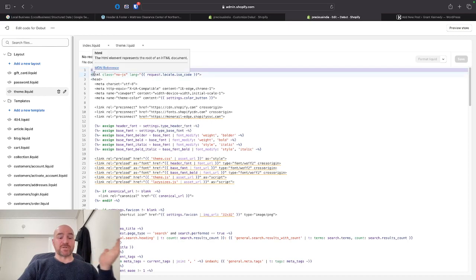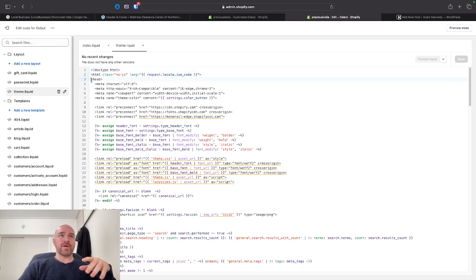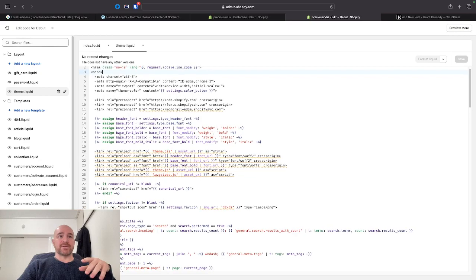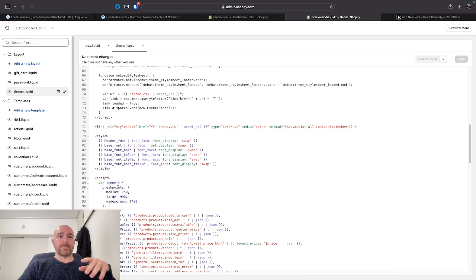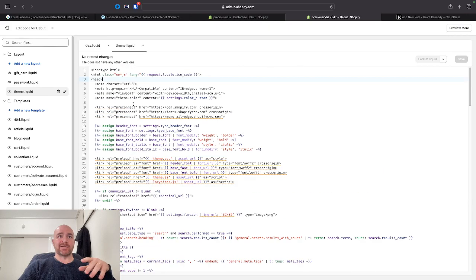Now you're actually looking at the source code of your website. This is actually what websites look like to computers. And if you were going to code one from scratch, this is what it looks like. Don't worry about any of this. The only thing you want to do is, in this head section right here, scroll down. Pretty much anywhere in here, you typically want to do it towards the top. Like I will put it right here.